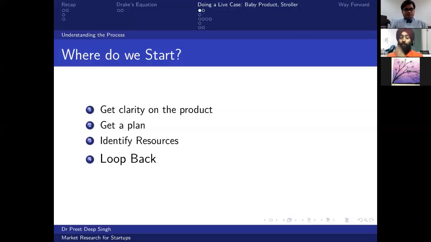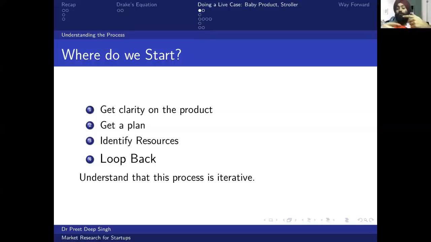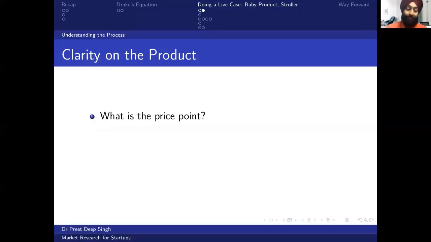Remember to loop back, because a lot of what you discover in your market study is going to take you back to the drawing board, right? And we will see what happens. It is like coding. Every time you run something, you see, oh, there is a bug. You go back, you change something. Sometimes you realize, oh, this functionality is not possible. Do we add a new package, or do we change our problem statement? Do we change our data? What do we do, right? And it is like that. It is a lot of mental exercise, right?